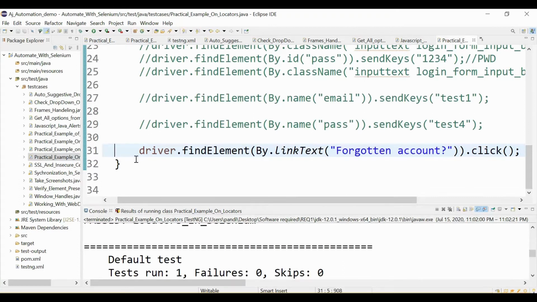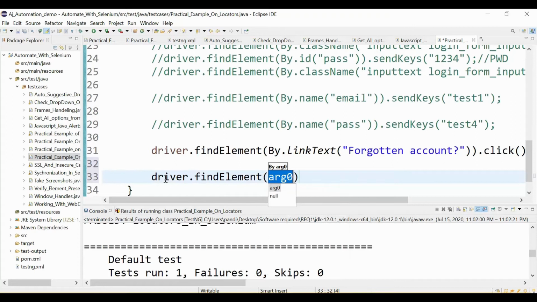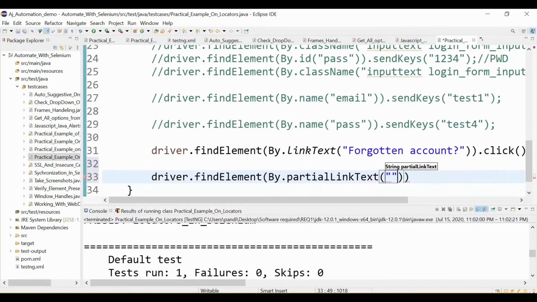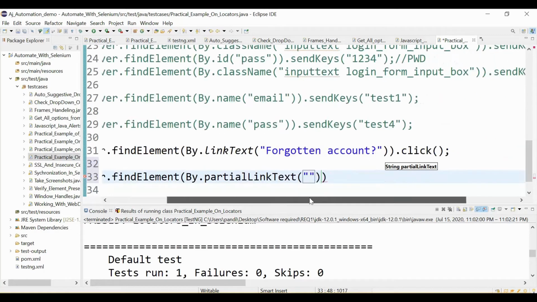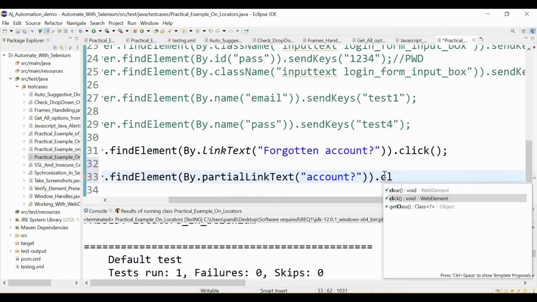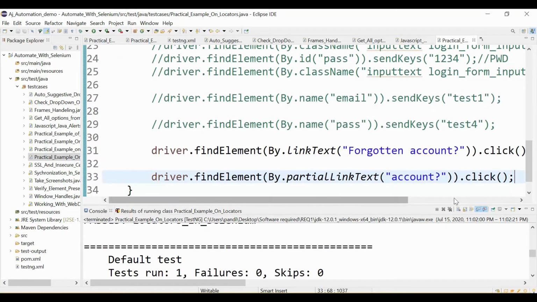Okay, so quickly we will see how you can use partial link text. By dot partial link text and give some partial value. Okay, so you can give anything. Let's give this. Okay, dot click. This time as well it should click on that forgot account link. Let us comment it out.